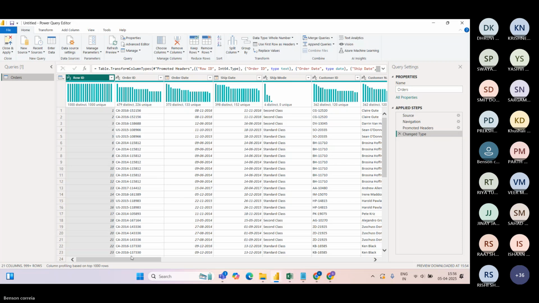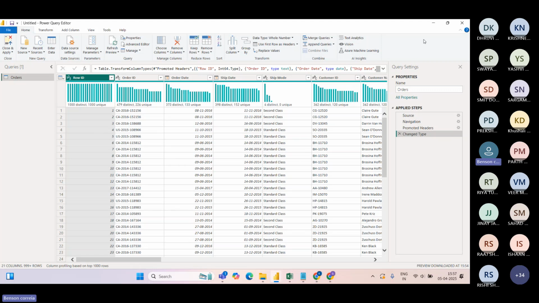Okay. So if I click on Transform, another editor opens, and it will show my data health: how my data looks, what my data contains, the type of the data for each column, and the health of that data.